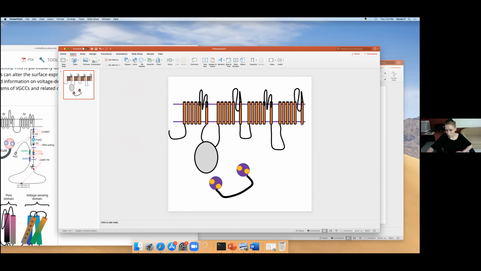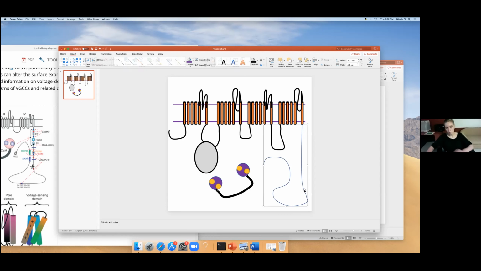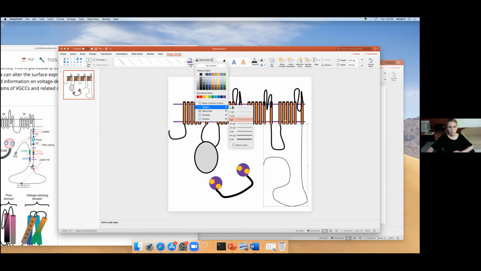Yeah. And now she's going to simply go and draw a long line to represent the C-terminus. As you can see, she's now running out of space in her PowerPoint slide, which she will very nicely manage to fit the C-terminus completely inside of the given space. Make it as long as you can go, Nicole, please. Thank you, that's plenty. Now this needs adjusting in size and shape, size at least, and color.